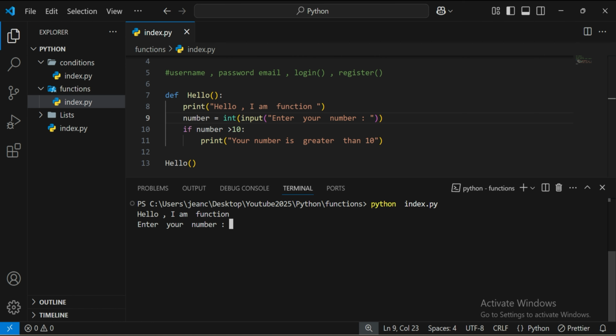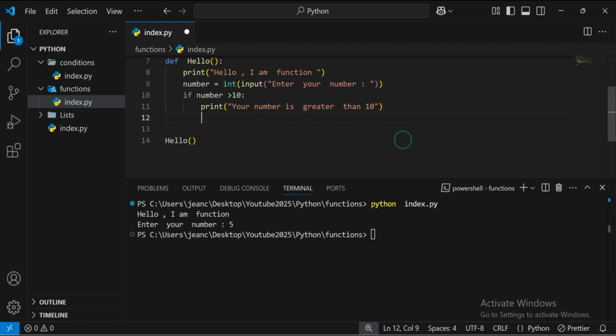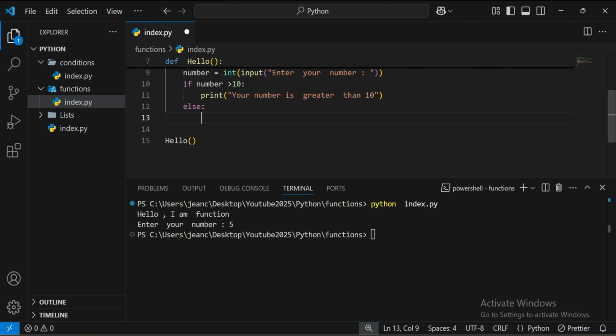My number is 5. Yes, and it doesn't print. Huh? My number is 5, if number is greater than 10. Oh yes, good, now it's less. Now let me write another condition: your number value is less than 10.